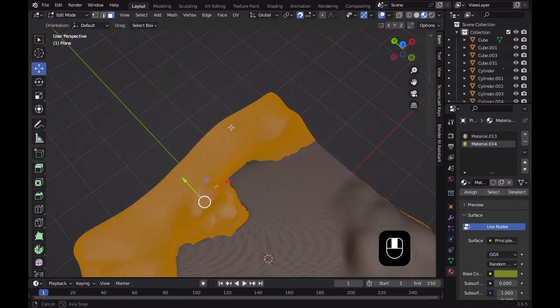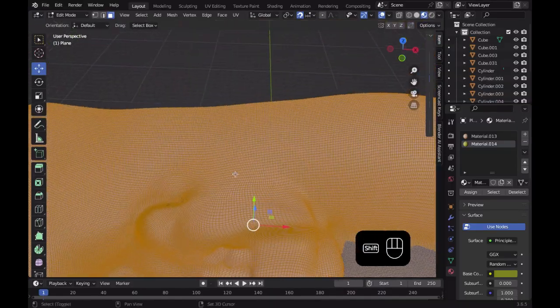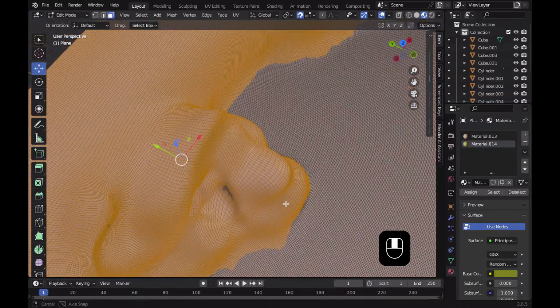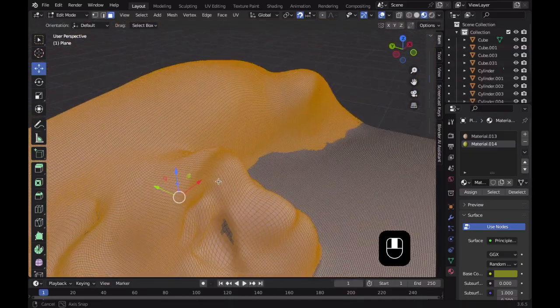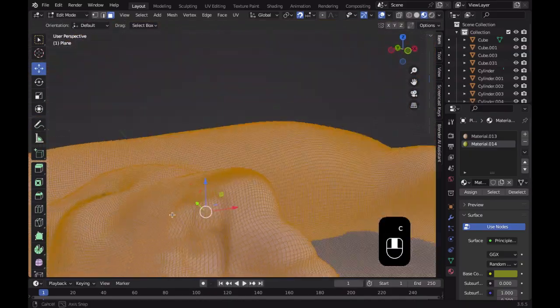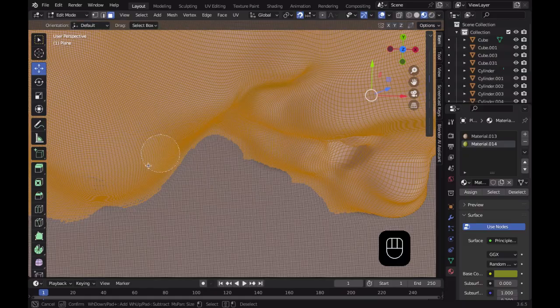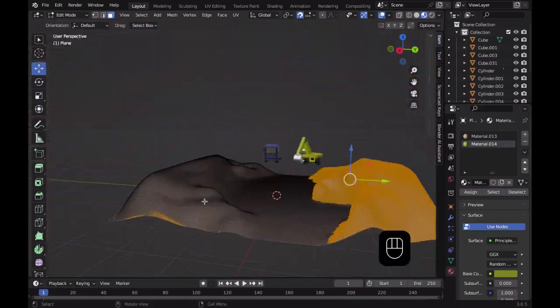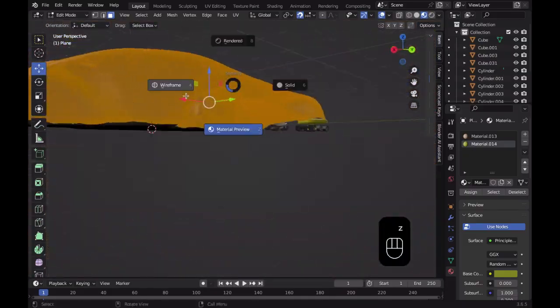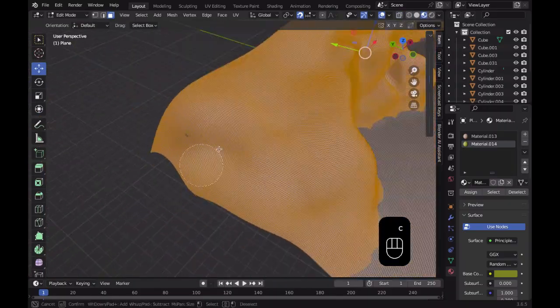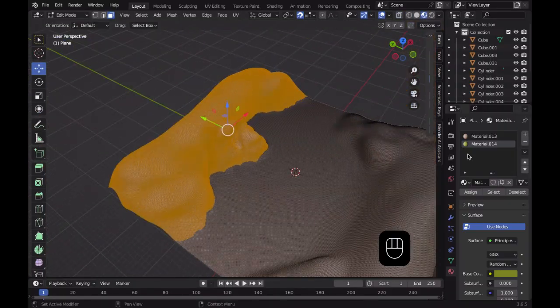Anyway, I think that's good. Let's see if I missed any spots. Okay, I missed a spot, yeah. Let's see, where? Oh, because it's in here. There. And one bit here. Okay, let me speed this up. Zoom it up. Okay, done. Now make sure everything's selected, and click assign. Okay, you can click off it.